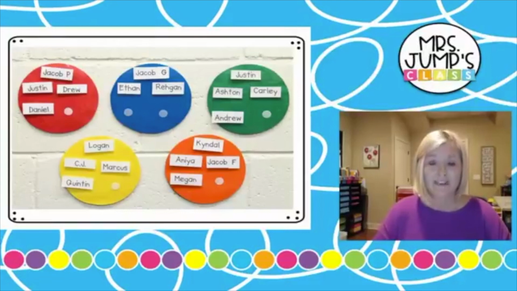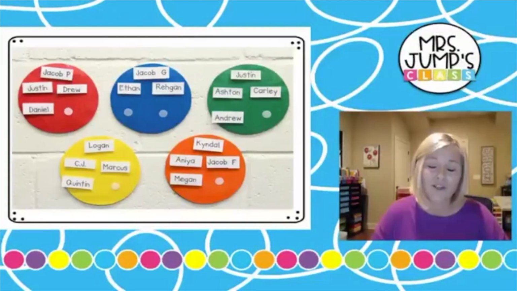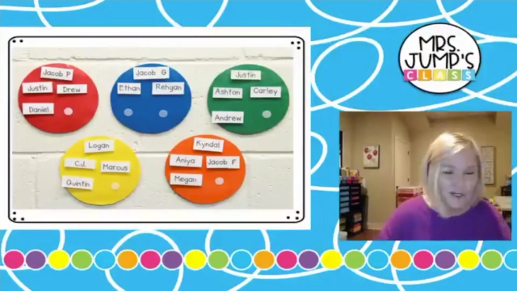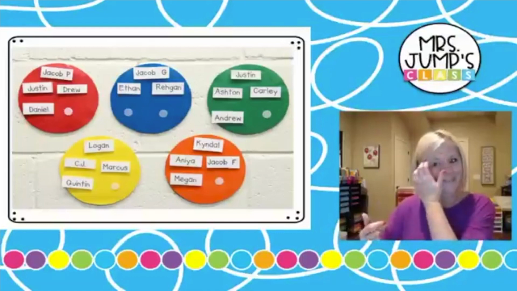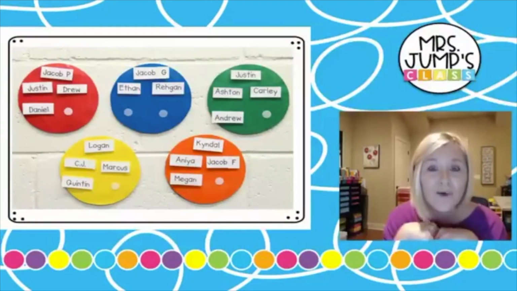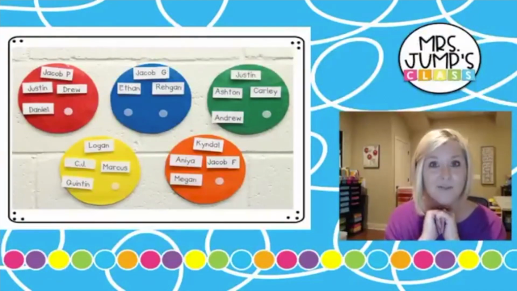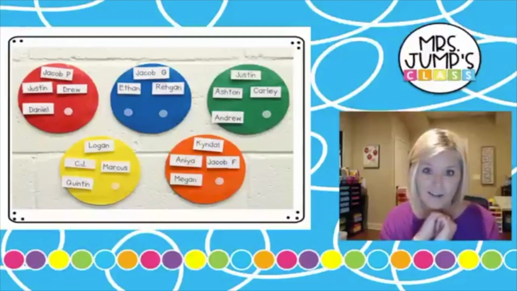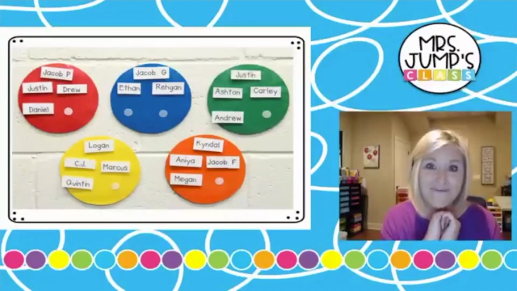Especially, this is what's really important, especially with my kids who are in my lower reading group, I make sure that I catch them many times at Reader's Workshop when they're reading on their own, and I go over and I confer with them one-on-one. I'll make sure that I whisper to them, you are one of my very best readers. And I want them to own that. It doesn't matter if they're level AA or they're level J. I want them to know that they are one of my very best readers.